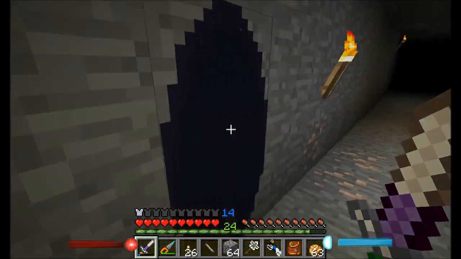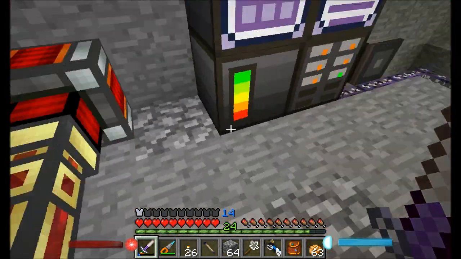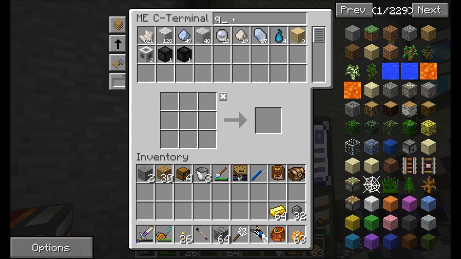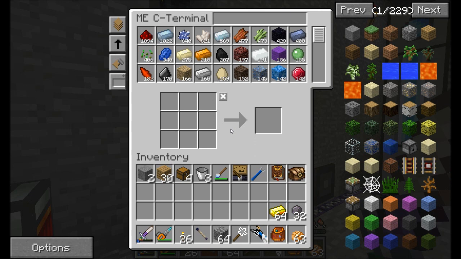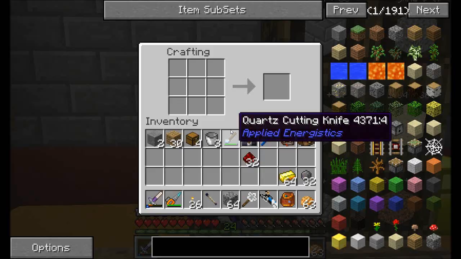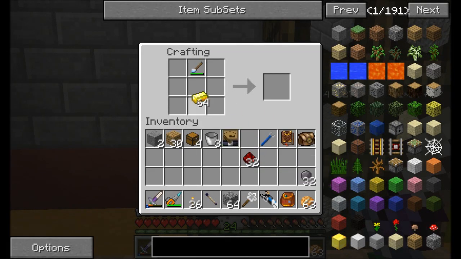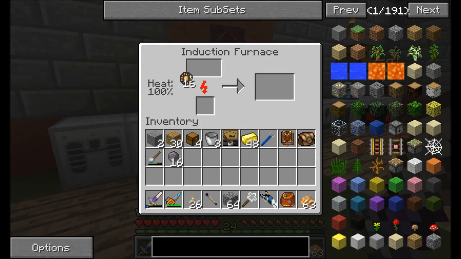I also got a bunch of nether quartz, as promised, between episodes. There we go, getting back through here, so we should have a bunch of quartz. Awesome. So what I'm going to do, actually, is I've got pretty much everything I need here. I'm just going to get a stack of redstone, and I'm going to get myself 16 of those golden silicon doohickey things. That'll do. Perfect. And we'll smelt them up real quick in the induction furnace.